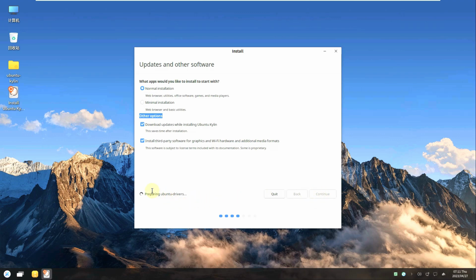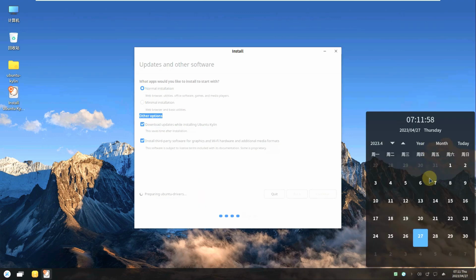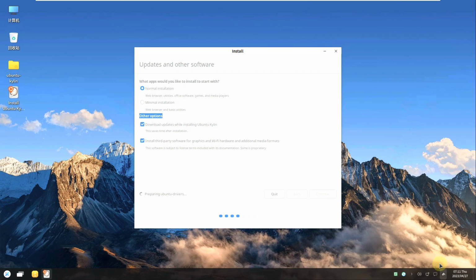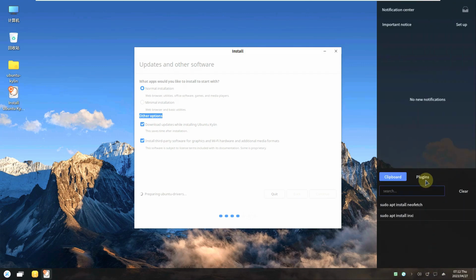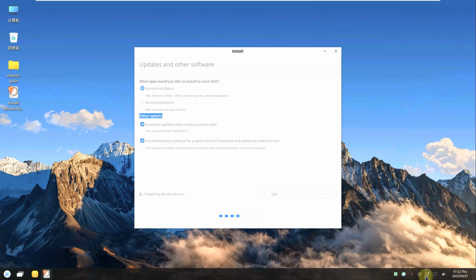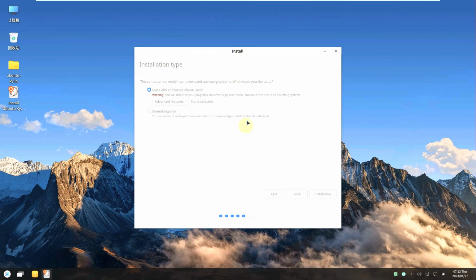After clicking on continue, it's going to prepare the Ubuntu drivers. This may take up to 30 seconds, or a minimum of 20 to 30 seconds. It depends on the Linux distro. Sometimes it opens instantly, but sometimes it takes a lot of time. So instead of waiting, let's go through the desktop features, which are date and time, language selection, notifications, internet connection, volume, and some of the apps. And I think we have completed this.